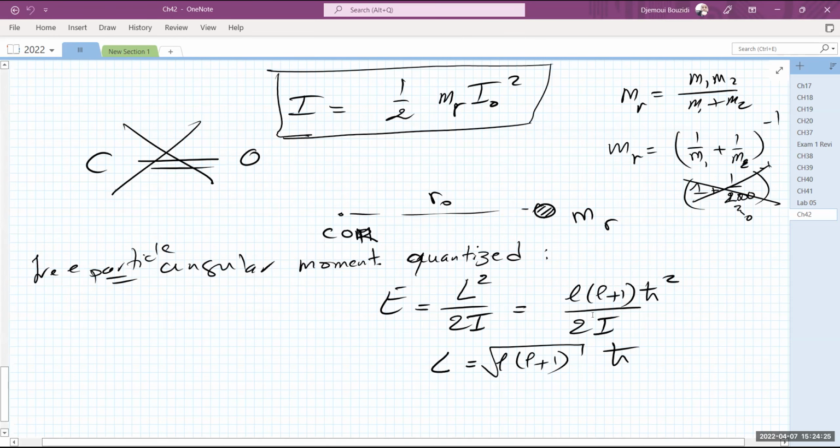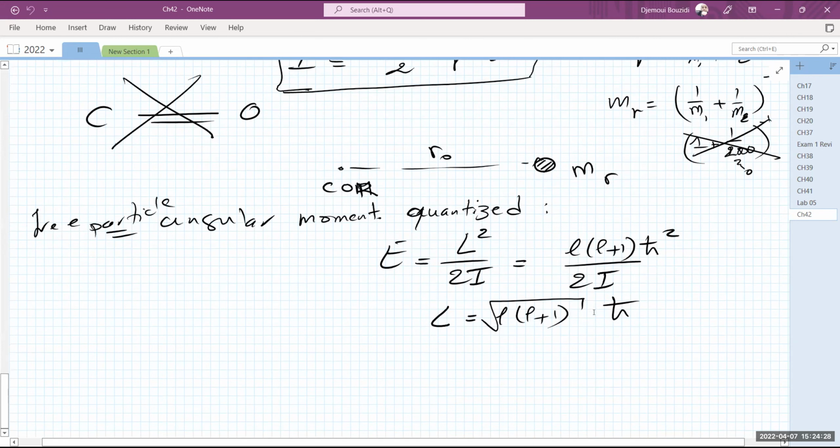Obviously, the lowest value is l equals 0, and l equals 1, and so on and so forth. So the lowest value is l equals 0, then l equals 1, which gives me the magnitude of the vector, which is square root of 3 times h bar. No, it's the square root of 2, I'm sorry. So this is l equals 1, this is l equals 0. So this is E equal to 0. So the energy in this case is going to be 0, and the angular momentum is going to be 0. The angular momentum in here is going to be square root of 1 times 1 plus 1 times h bar. So it's square root of 2.